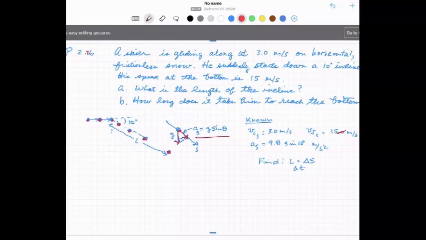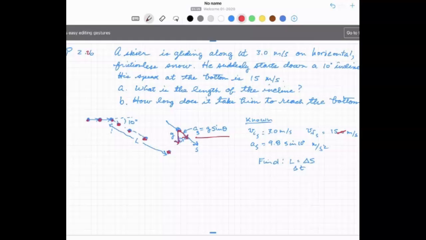So then we're supposed to find the length of its travel, or the distance that it travels down the incline, delta L, which we'll call delta S for the displacement in S, and the time interval for the trip down the incline, delta T. Well, this is motion of an object with an acceleration that is constant. So we use one of our 4 kinematic equations for constant acceleration.